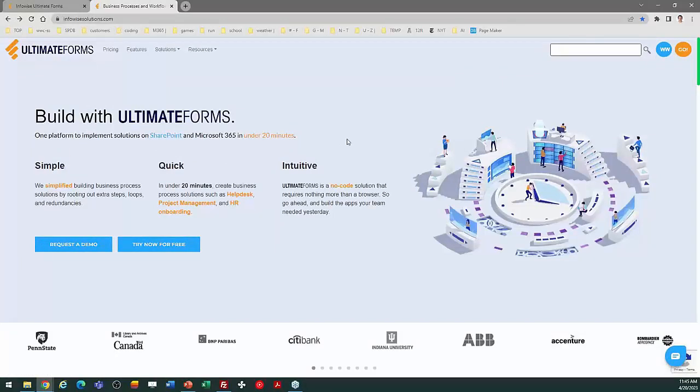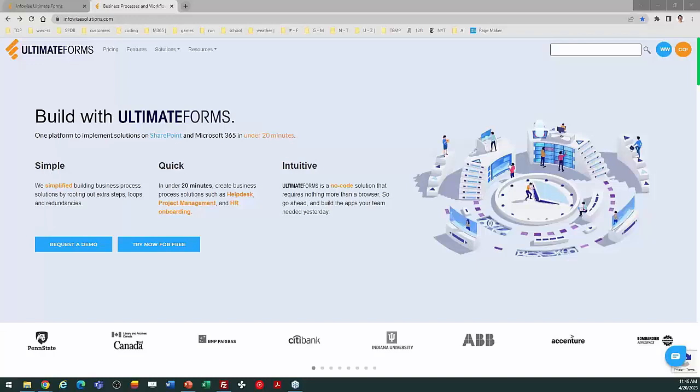So that concludes the main presentation on Ultimate Forms. I'm going to spend a little bit of time talking about SharePoint dashboards in a moment, but before I do, I want to jump to your questions. If you have questions about mobile forms, go ahead and enter those in the questions interface now, and I'll try to address that. I'm not sure if you guys have some particular situations or things you want to do with forms for your phone, but go ahead and put it in there if you do. All right, I don't see any questions at the moment, but if you have any, go ahead and stick them in there.